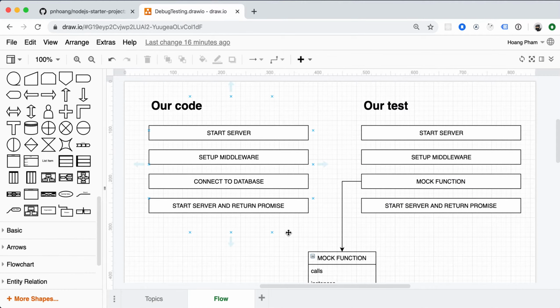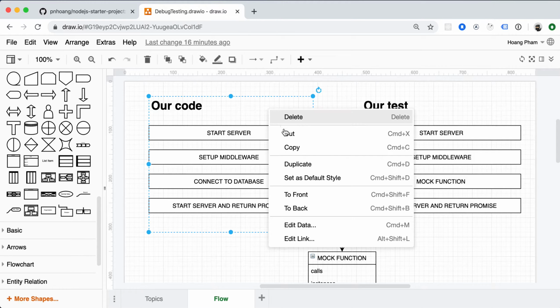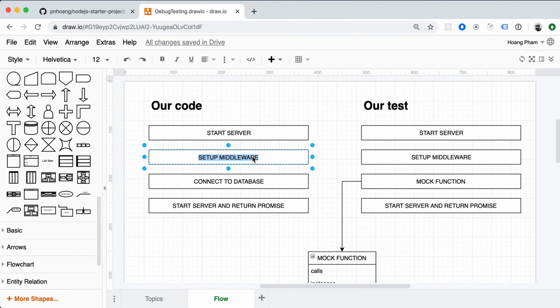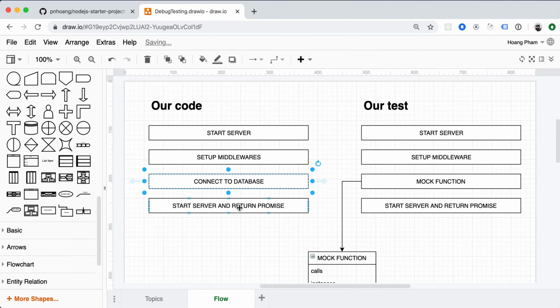So this is the flow. In our code we have the start server function. We set up some middlewares, and then we connect to the database, and then we start the server and return a promise.